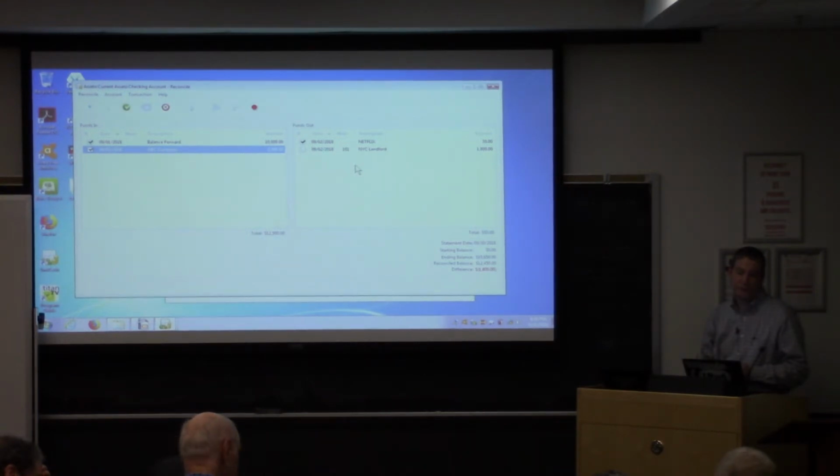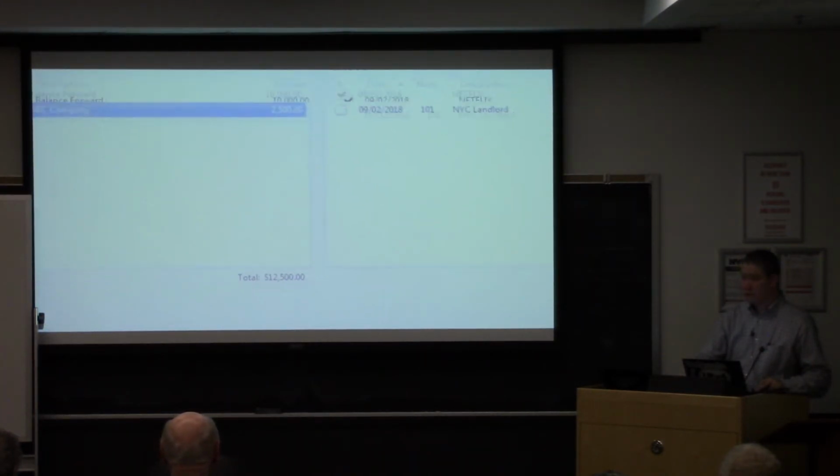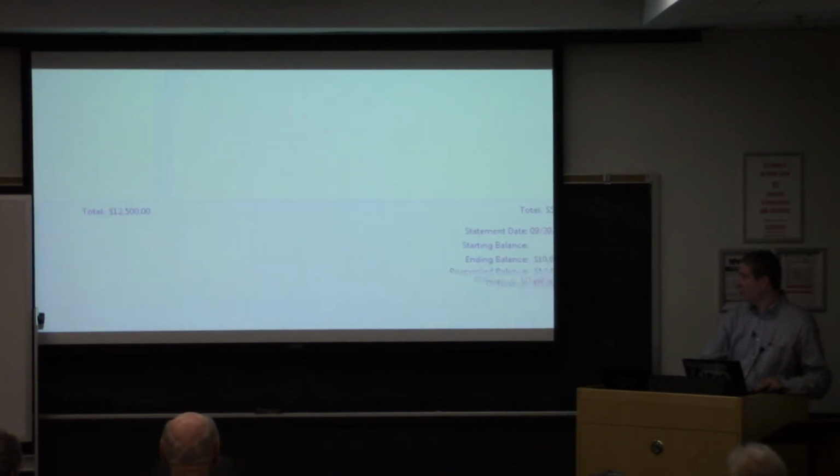It's been a couple of years since I looked at GnuCash, but I'm pretty sure there's something in there that will import a Quicken table of transactions. I don't know how it works, but definitely read the manual. But this is the concept of reconcile. Do this, and we'll be happy. Anyway, I'll show you that in a second. I'll show you the import and export screens in a second.